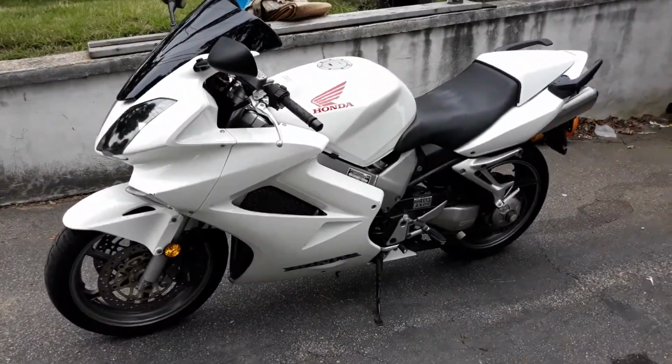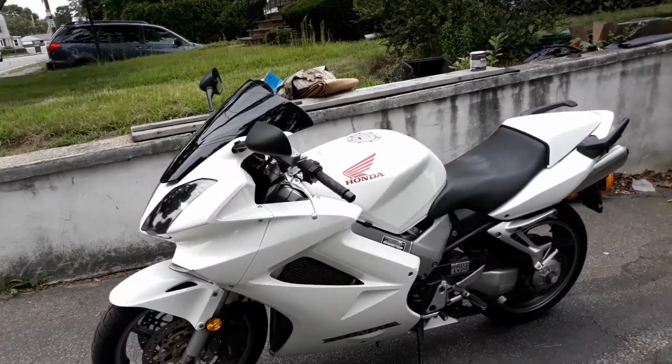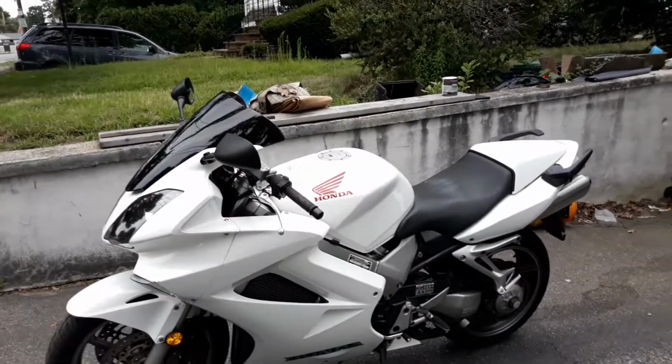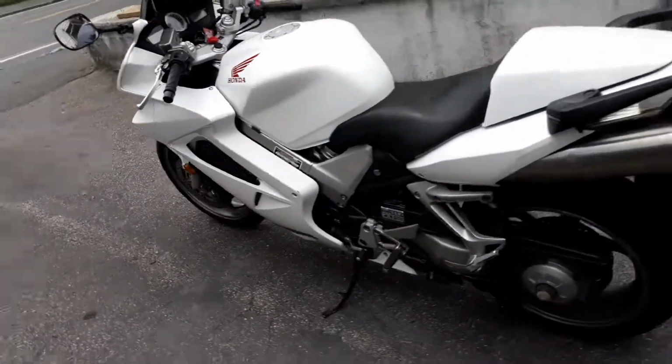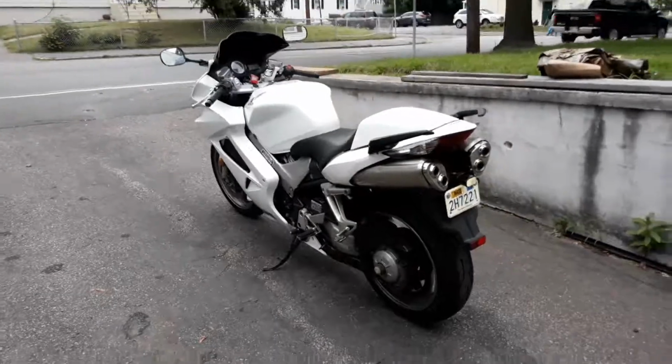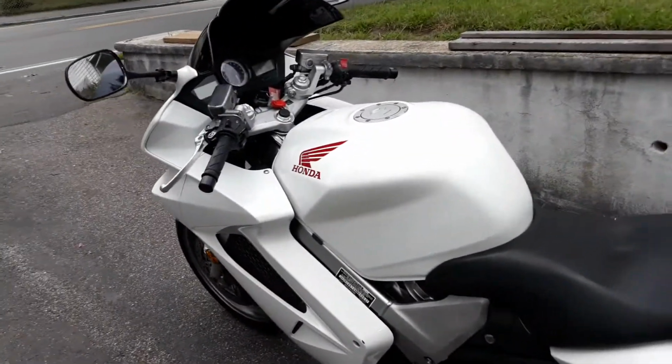You know what I mean? Good price I got on it, and it was well maintained. And the guy I bought it from does work on bikes, so they put it right in the shop and did an oil change to it and all that jazz. So 2006. I keep telling people it's 2007. 2006. I just saw the thing. Of course I'm an idiot, but well, I guess I shouldn't show my license plate so much, huh?